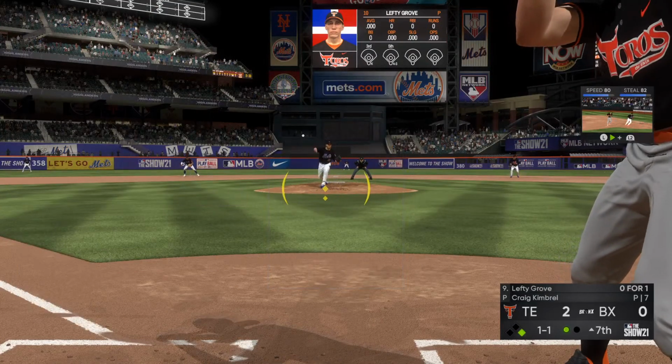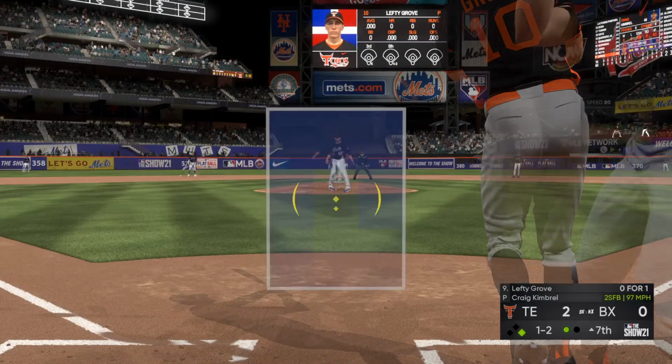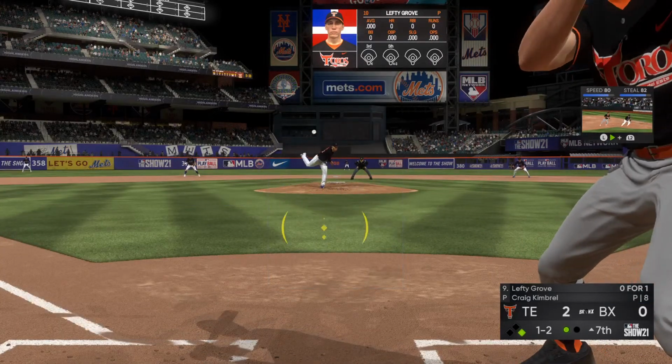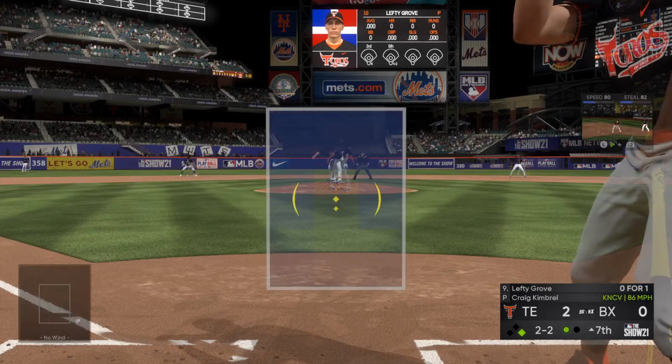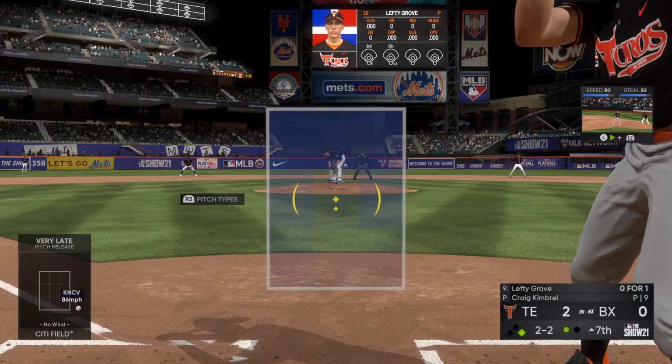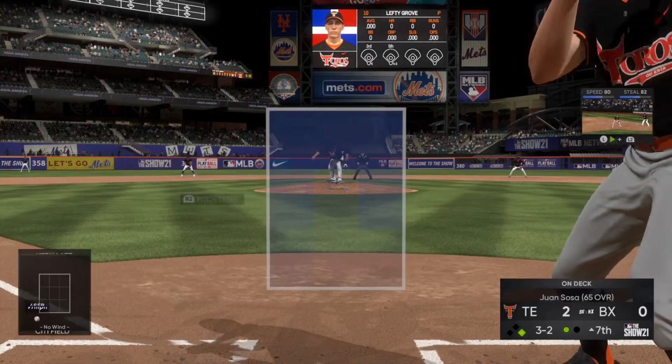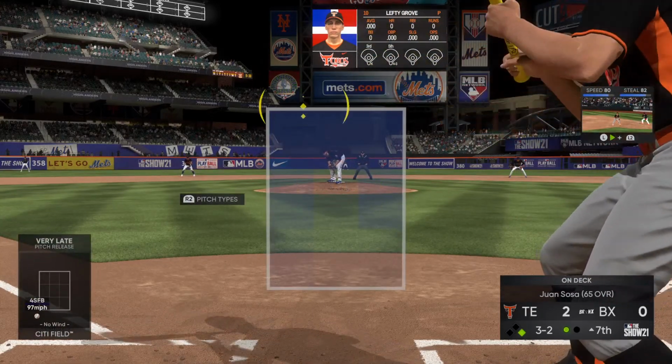From the belt, kicks and deals. And here's a pitch swung on and missed. 1-2 now. I'm going to need to see a better game plan out of the hitter right here. That ball was at his eyes. Fastball didn't miss by much, and it's a full count now.